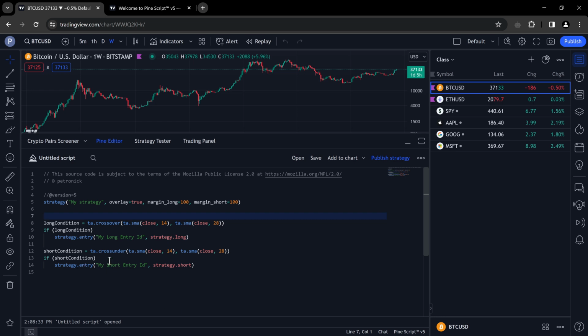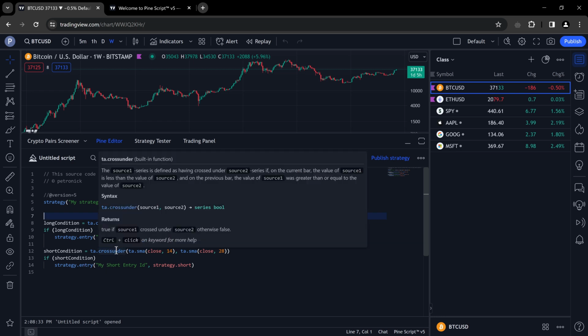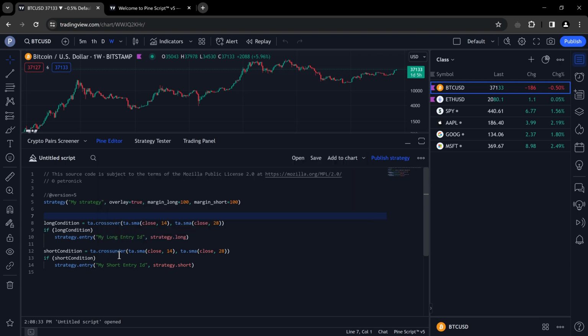Let's hover on another function, ta.crossover. We can see a window with related information popped up with the quick reference of this function where you can get necessary information. This is like a tooltip for the related function or operator once you mouse over the certain operator or function in your Pine Script code.